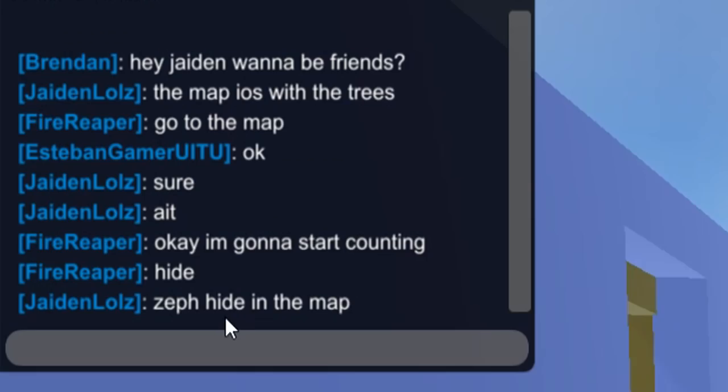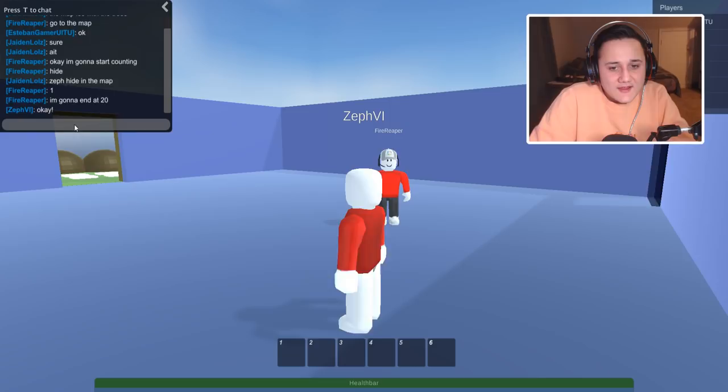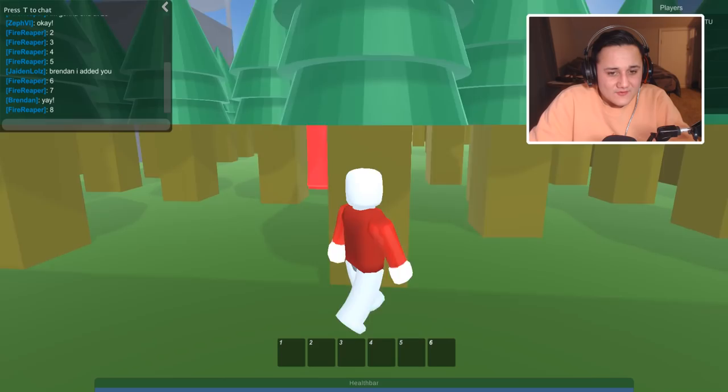Wait, is this Zeph hide in the map? Oh my gosh. Okay, all right, it is a role play. Okay. Oh my gosh. All right, here we go. I'm gonna hide somewhere in the map. Wait, who's counting? All right, Jaden is. Zeph, hide in the map. I think that Fire Reaper guy over there, he's counting, so we all gotta go hide. All right, I like this. Everyone's cooperating, everyone's role playing here.